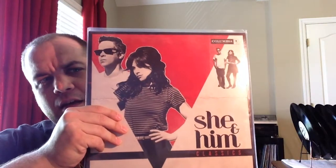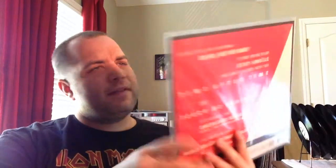Another one I picked up — and this may surprise some people — this is She and Him: Classics. If you're not familiar, this is Zooey Deschanel, the actress from New Girl. She was in Tin Man and a bunch of stuff. Her sister is Emily Deschanel, the lady who plays Bones. She's got a really classic voice that I really dig, and what I really like about this album is it's all standards. It just sounds really good. I'm not a fan of him when he sings, but his guitar is good. Just a really nice album, and if you're into the standards or that classic female vocal, it's definitely worth checking out.